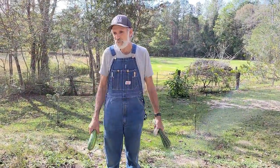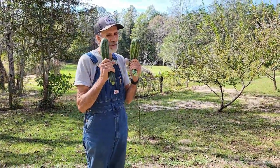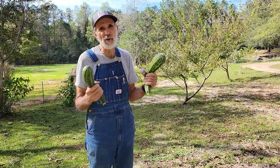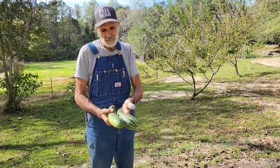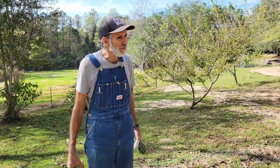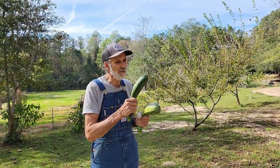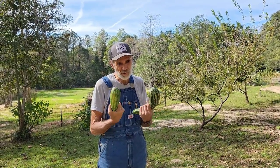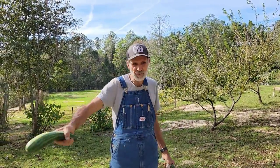In November. It was an experiment. I saved my seeds from this summer to see if they would come back true. Because there's no need in me saving a ton of these seeds I harvested if they're not going to come back true. Well, I planted them. And so far, they came back true. So all those seeds I saved are good. This is my way of checking myself. In the summer, I save seeds. In the fall, I plant, praying that I'll get a harvest of something, which I did. And this lets me know that my seeds are good. I had 100% success on seeds down through here. Every one of them came up.